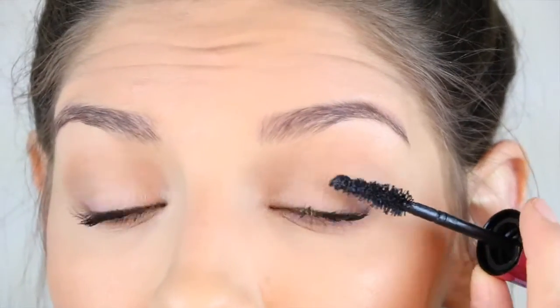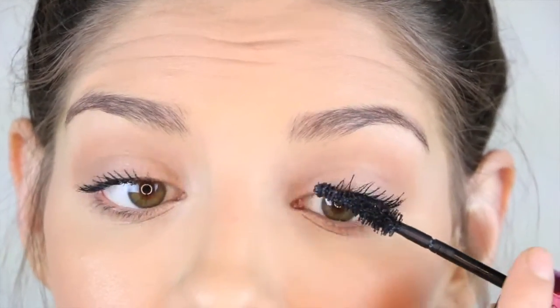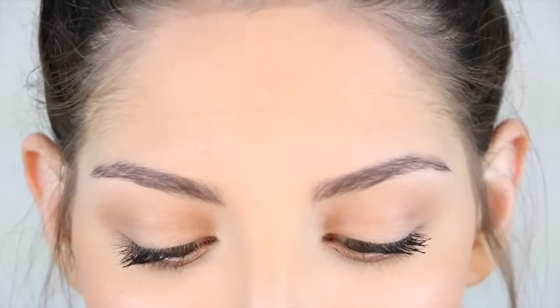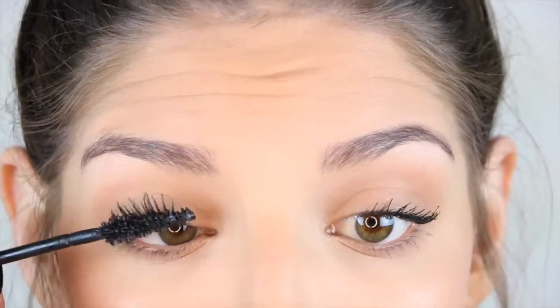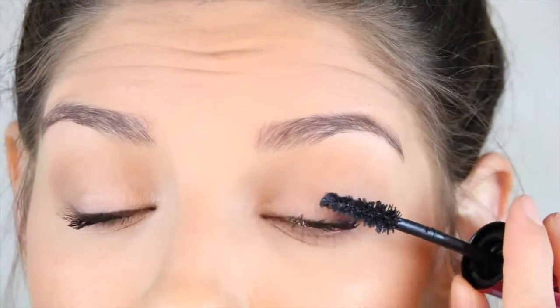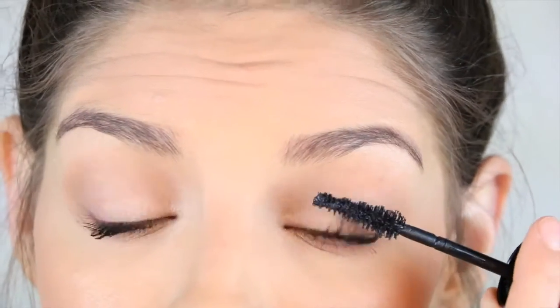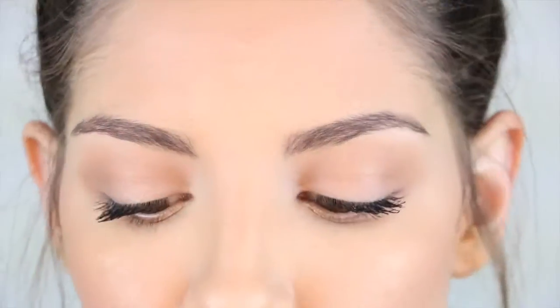I actually recently just picked up this mascara and I have been loving it. Especially for a drugstore mascara because it's so hard to find a good one that keeps your lashes up and lasting all day long without flaking too much. But this one, so far, so good. It's giving me a really nice curl and it's actually keeping my lashes up so far. So we'll definitely have to see how this goes.